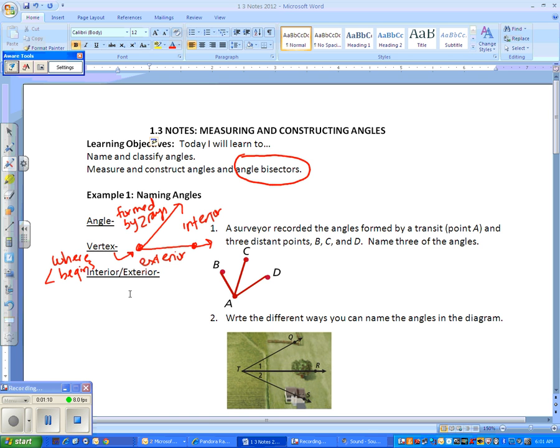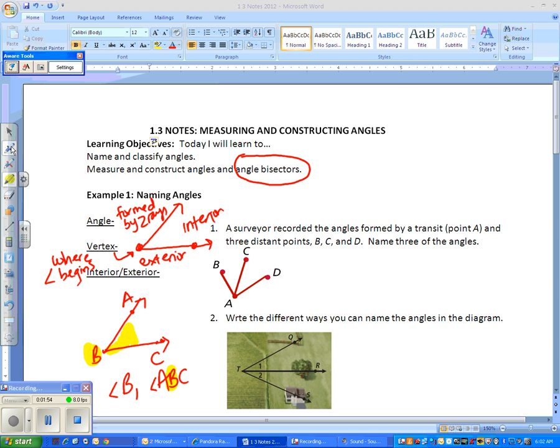Okay, so the first thing that we're going to be doing is naming angles. There's three ways you can name angles. Okay, the first thing is, let's say we have this angle. Sorry, let's draw another angle. Let's give it points A, B, and C. The first way you could do it is just call it angle B, because there's nothing else around it. We probably won't be using simplistic angles like this, but that's one way you could do it. Another one is to classify it by all 3 points. A, B, C is talking about all this space inside. And notice B is the vertex and B is in the center.